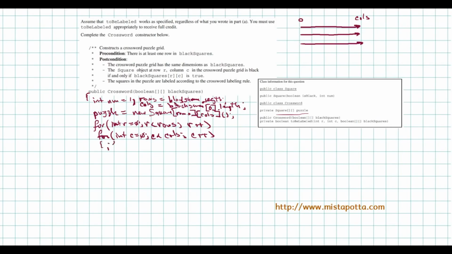So if to be labeled, the particular row, column, and pass the black squares to it.